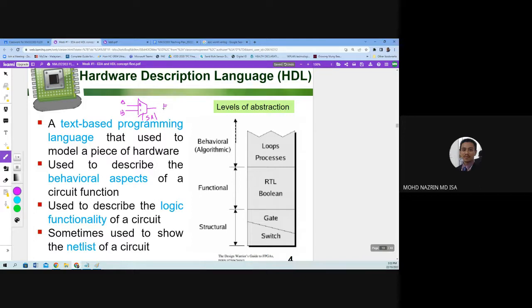Okay, so maksudnya selector ni bila dia select 0, maksudnya A akan become F equal to A. Okay. Kalau selector equal to 1, F equal to B. So that's actually the concept of multiplexer. Okay. Tujuan multiplexer tu adalah kita nak jimatkan penggunaan wire lah ataupun chip lah punya size. Jadi kita gunakan multiplexer. Bila kita ada banyak sangat bus ataupun input, tapi not all the input necessary to become output at the same time.